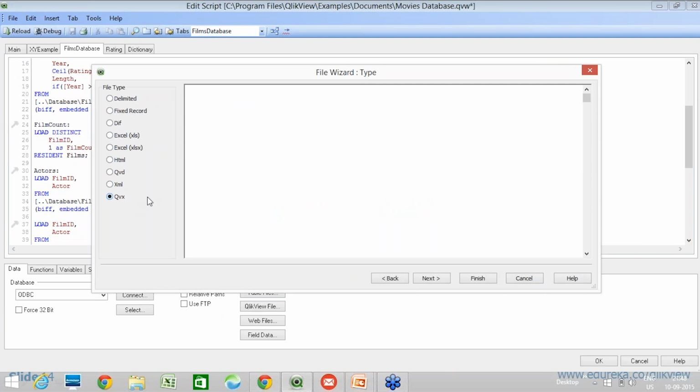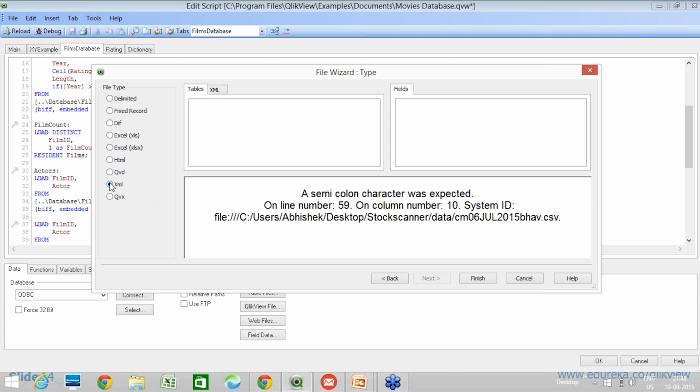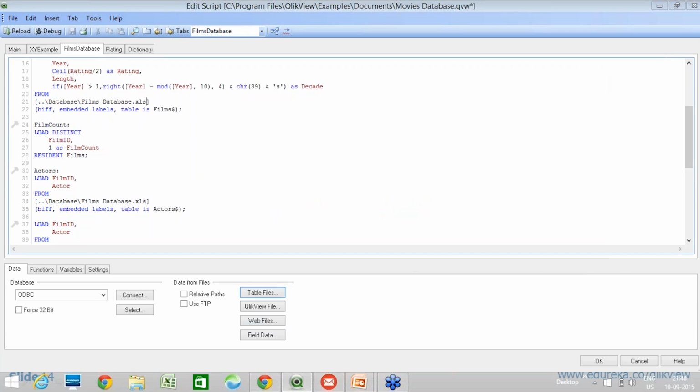QVX is a component that you write in case of a custom data component or custom data that you have for your document.